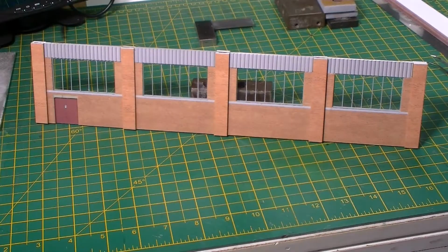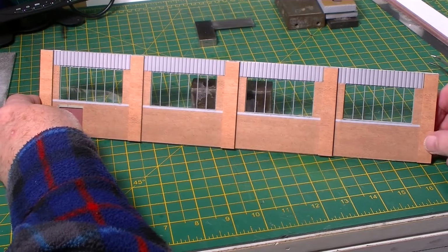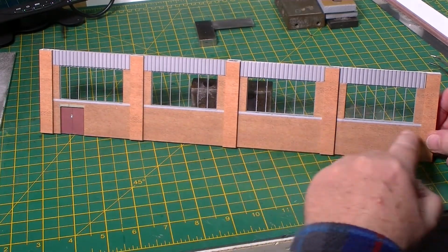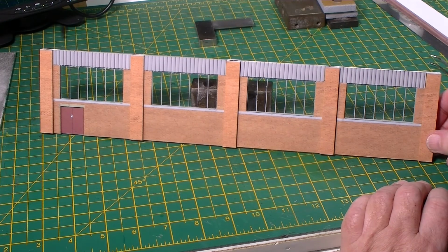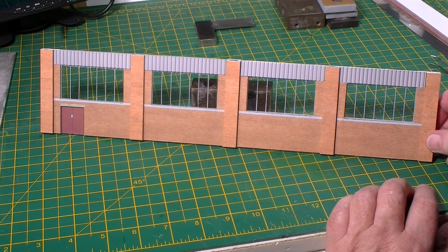Right, I'm back. It's been quite a few days since the first part of this video, probably a week, and what I have now is the one side of the building done, nowhere near completing the whole thing yet, but we have one side of the building here, and as you can see it has the buttresses on, which are made of plastic with Scale Scenes brick paper around, and the walls, which are the Scale Scenes brick paper on plastic.